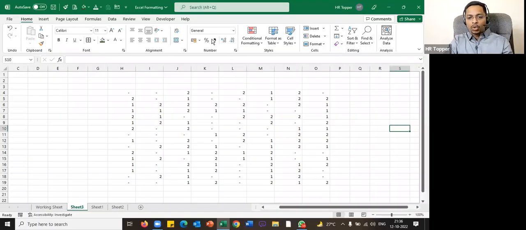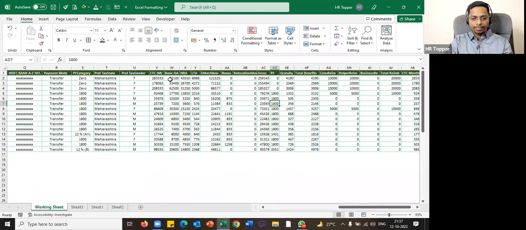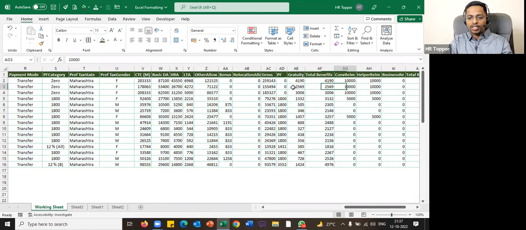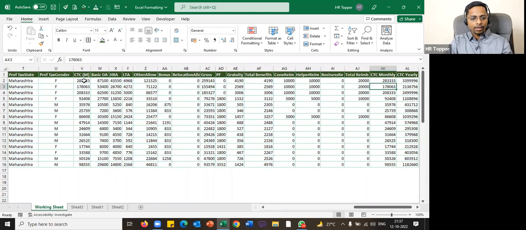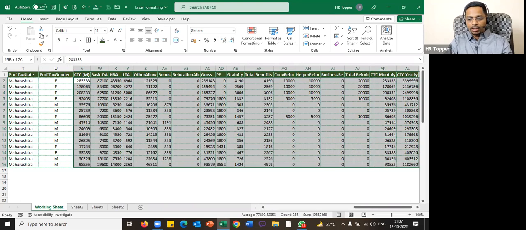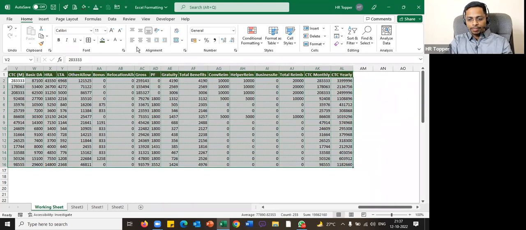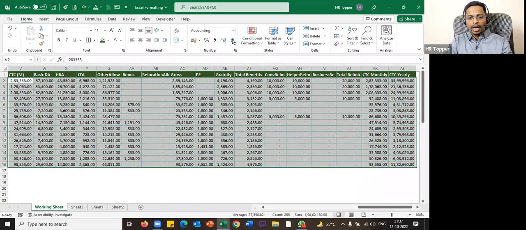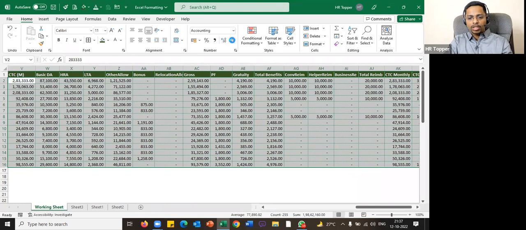So you can easily view. We are not able to concentrate. We don't have to use our brain more. What we have done, we have used this comma. So I'll use it here. I will use it here. Wherever you are using your CTC, you will make it 0, this color, and remove the 0.